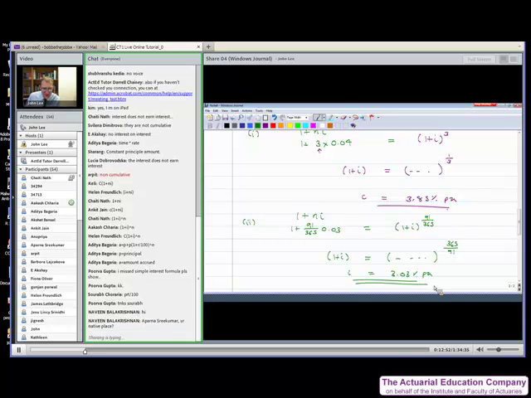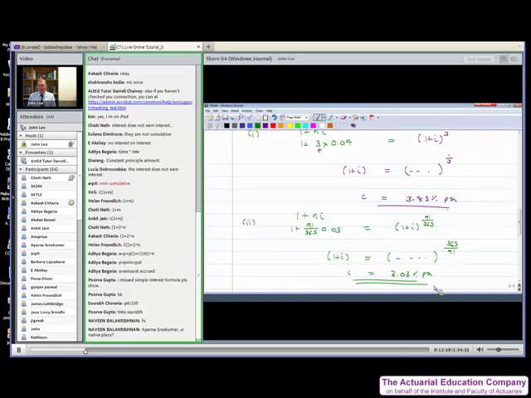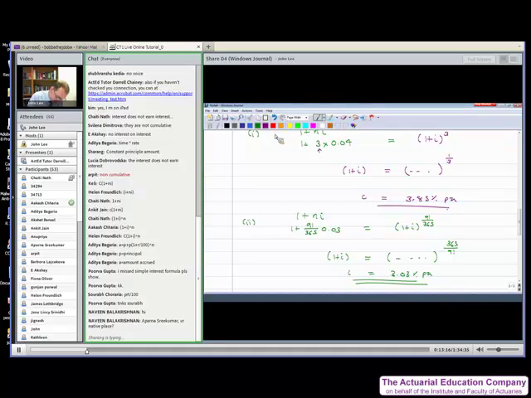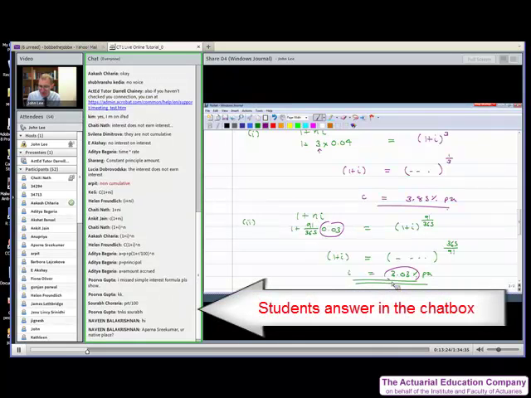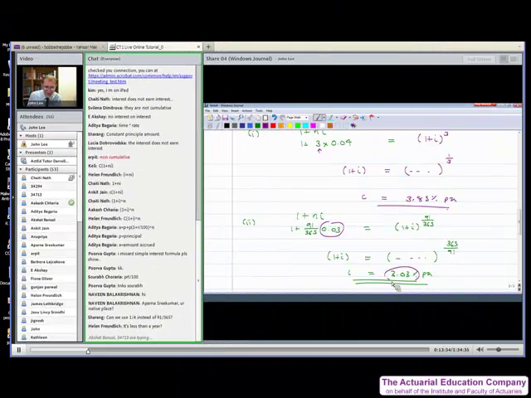I've deliberately chosen this question to catch you out a little bit. Now, a moment ago, we said that effective rate of interest earns interest on the interest. And so it accumulates much faster. And so we said when we did part one, we said 4% simple. We said, well, it will be a smaller effective interest rate. Why? Because we earn interest on the interest. But here, can you see the problem we've got? We have 3% simple interest, but we've got an effective rate of interest that's bigger than that. So the question is, what's gone wrong? Ah, Helen, well done. It's less than a year.